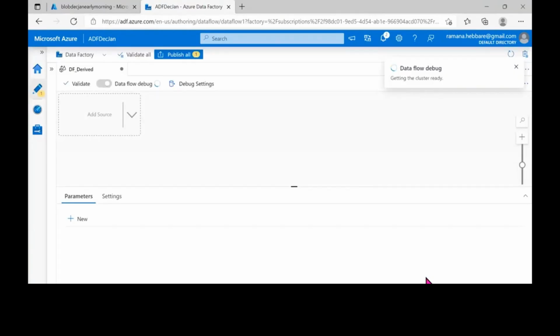Internally, it will make the resource available for you. Suppose you have written your data flow transformation scenario from source to sink and you want to execute it. How can you execute it? You can execute it only once your data flow debugger is on. So what does this data flow debugger actually do? It will actually run on a cluster. At the moment you switch the data flow debugger on, before execution, it will internally try to acquire some resource. Based on some Spark jobs, these are automatically created by your Azure Data Factory.